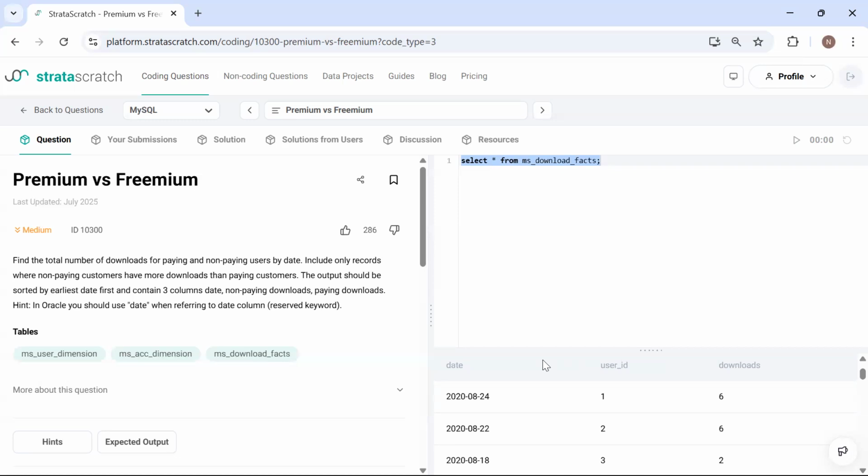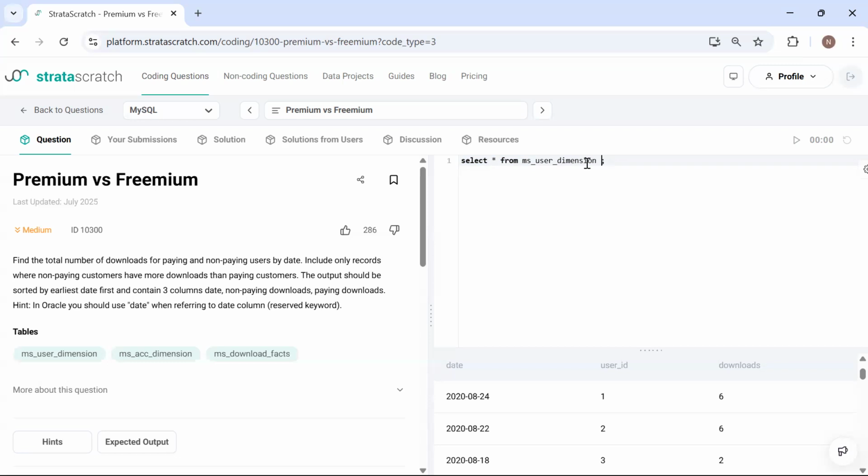So how do we join 3 tables? I'm going to start with the user table, because it has user ID and account ID, which are common columns: account ID in common with the account table, and user ID in common with the download table.